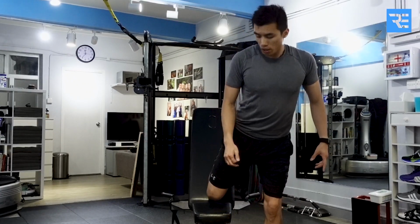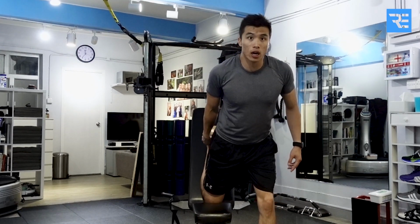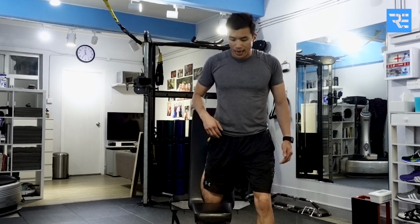So you want to dig your knee into the corner of the sofa, or the couch, or the seat. And all you have to do is push your hip forward and lean back slightly. You'll definitely feel your quads or your thighs stretch like this. Just hold it. What that'll do is lengthen the muscle and help prevent injuries. You're going to hold it for about 30 to 40 seconds for one side and then switch sides. Feel free to do this twice on both sides.